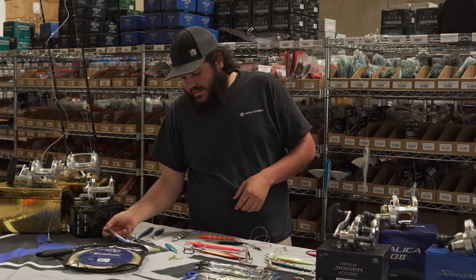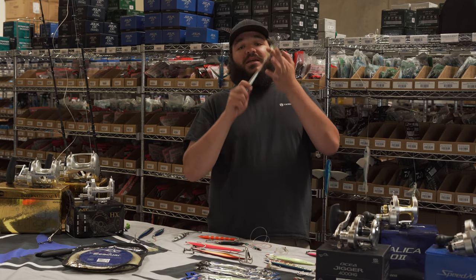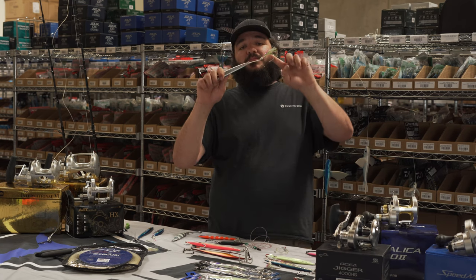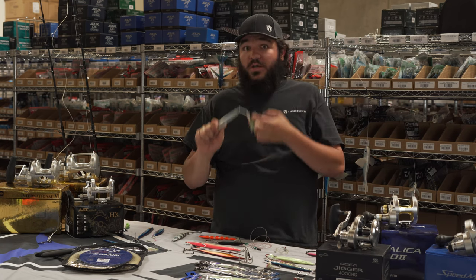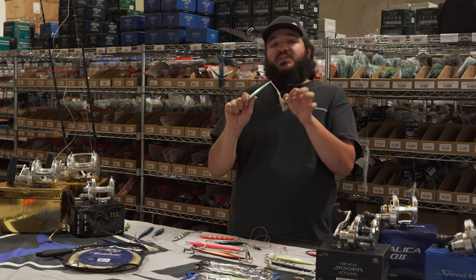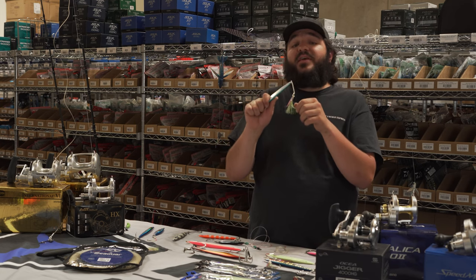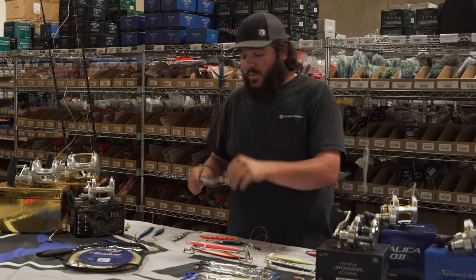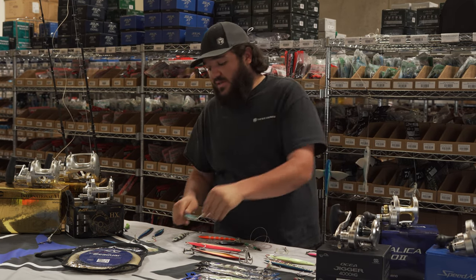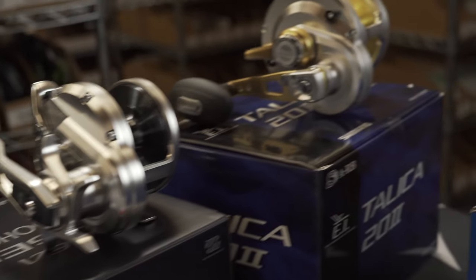We're also upgrading the assist hooks. The assist hook is not your bread-and-butter hook — it is a stronger hook, and we have seen just the assist hooks alone land these fish. But the assist hook's biggest role is to help counterweight that jig flying around and prevent it from digging a hole into that tuna's mouth. We like to use something like this — a Mustad J Assist upgraded assist hook here at the bottom of my Daiwa SL jig.